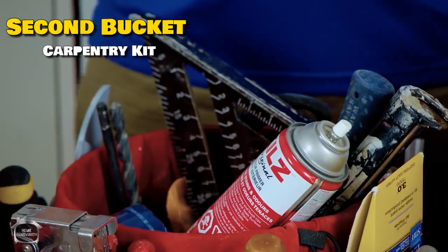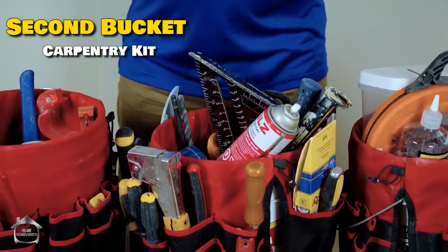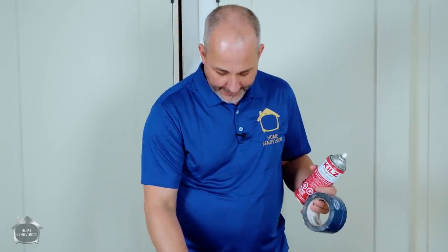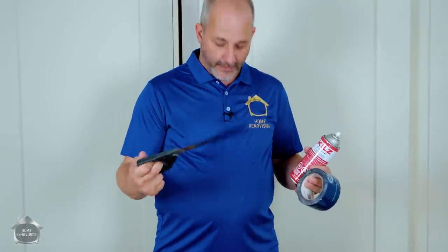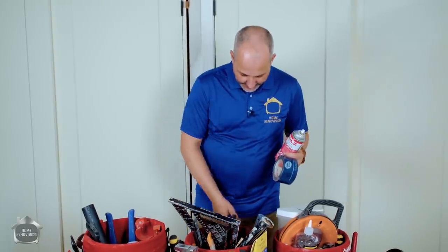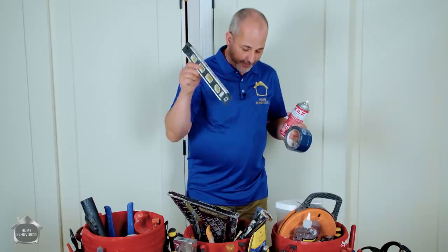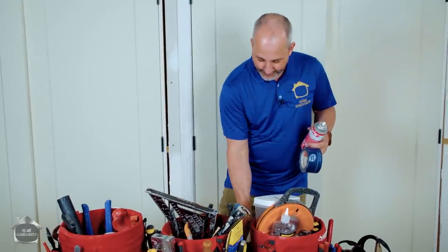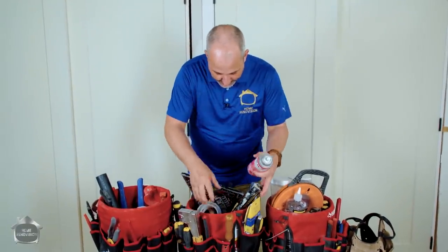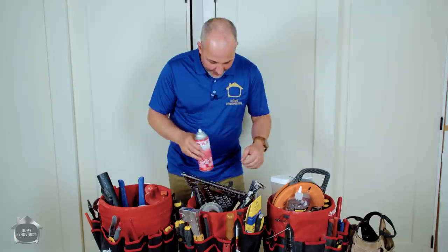Over here I've got my carpenter pail. It carries pretty much all of my stuff except my power tools. I've got kills, tapes, a caulking gun, my square, my mineral wool saw, my little tool for doing caulking work. All my finishing is in here. I've got my torpedo level, and I've got my blower — this is for my compressor. At the end of the day I can hook this up and sweep the floor using air power instead of a broom. Absolutely amazing. I've got knives and blades, trim saws, caulking, and hammers.